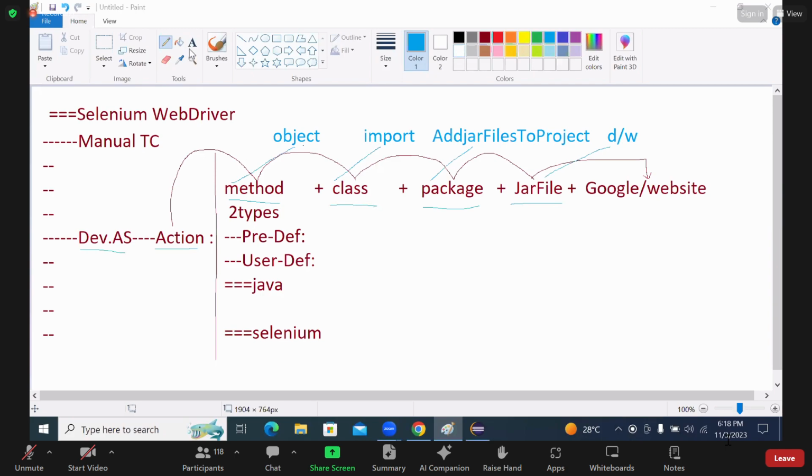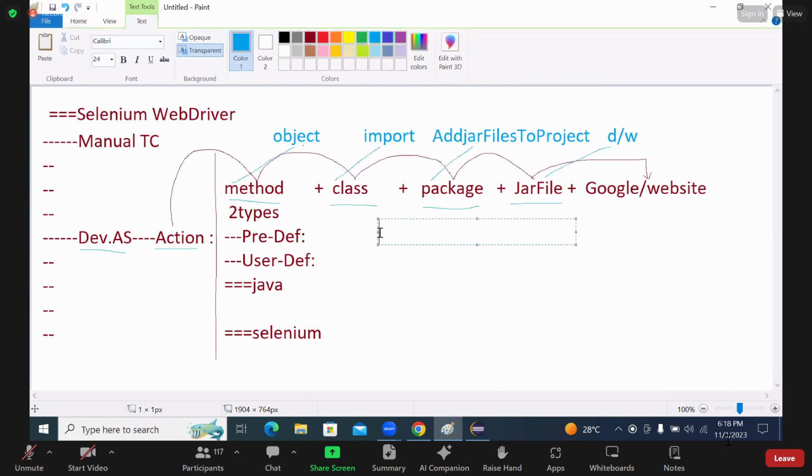Let's understand. Before downloading the jar file, first we need to take care of the Selenium setup.